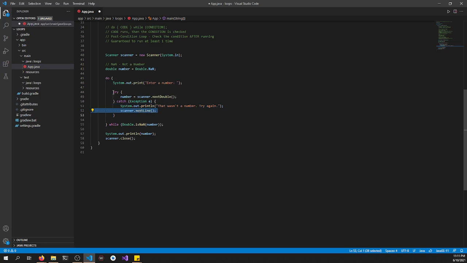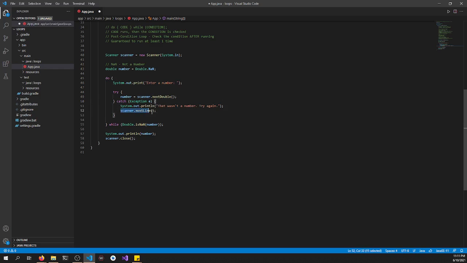So this is one attempt. This is me saying, hey, scanner, try to get the next number, but if you fail, clear out the line you just tried to get. So this is a little bit more than we've seen, but it's nothing that's going to be super pressing. When you go to implement the challenge solution, you are almost definitely going to need this. Otherwise, you will crash every time you enter in some bad data. If you don't have this try-catch structure, you will definitely get a crash.